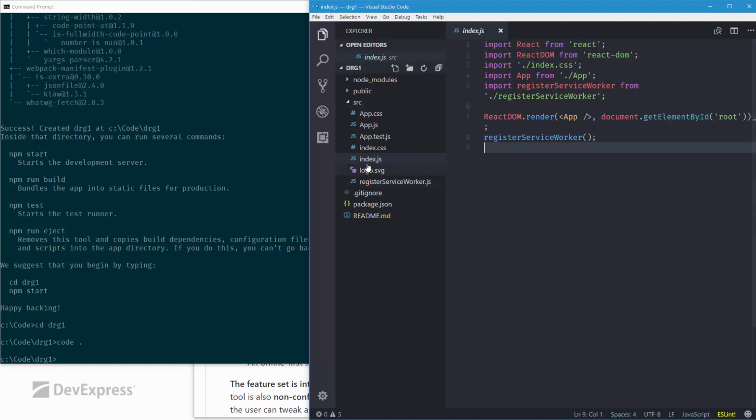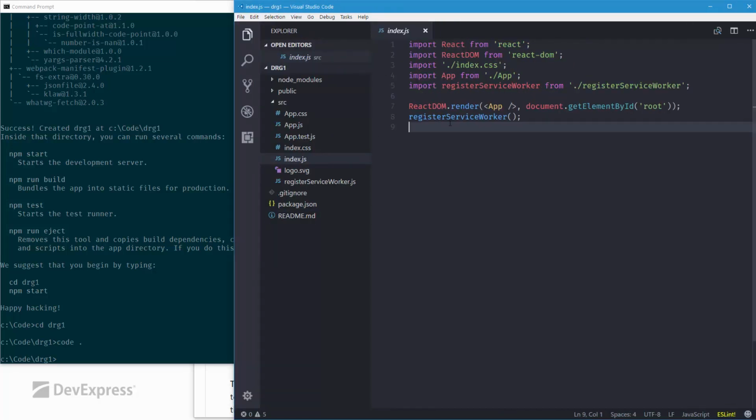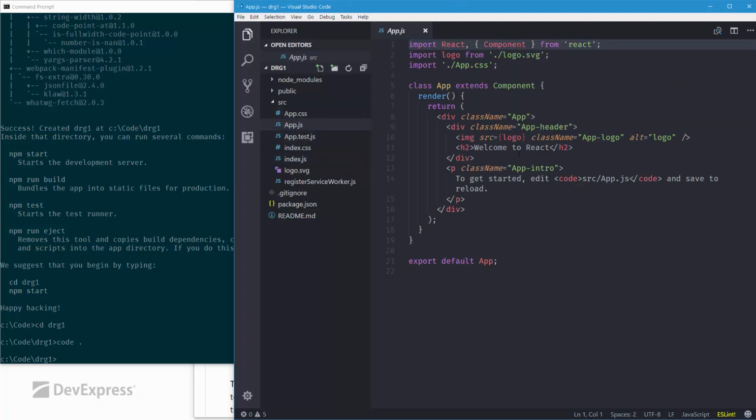So the starting point for us is generally index, and you can see here we've got a call out to the React DOM, and the render method says, listen, hook into the root element, and I want you to render the app component. So where is app? Well, as you'll see quite a bit here, you're going to see something called import at the very top. This is an ES6 concept of components and so forth. So we've got our packages and components we're using from those packages. And so our components are listed as app.js. We've got a test file, we've got a CSS file. But mostly our true starting point is here in app.